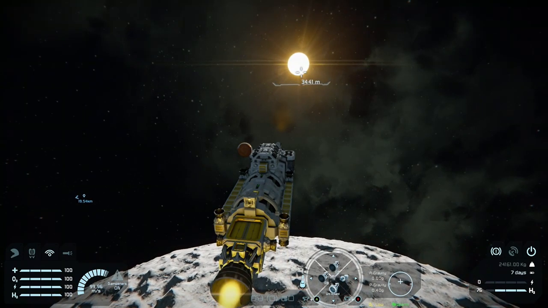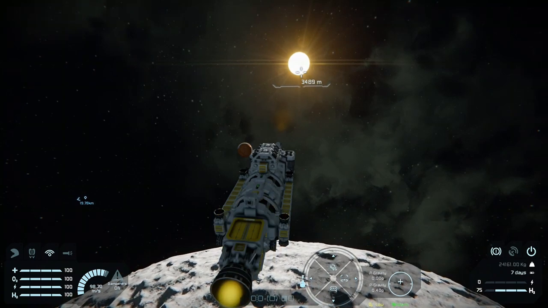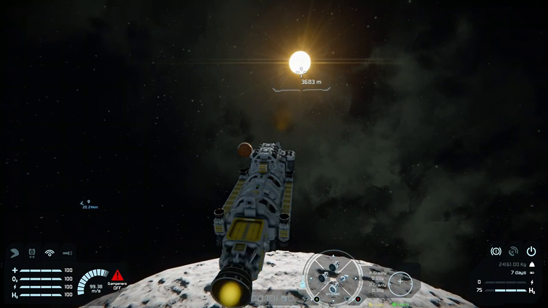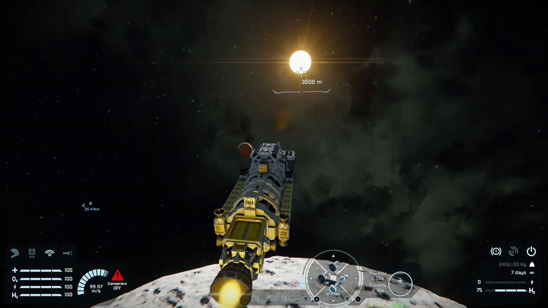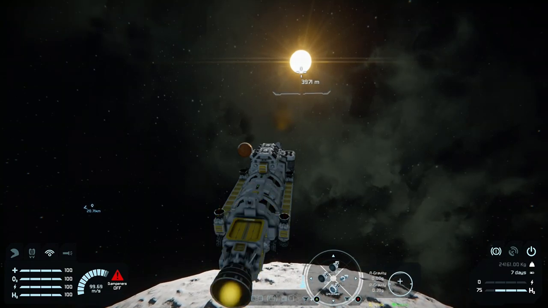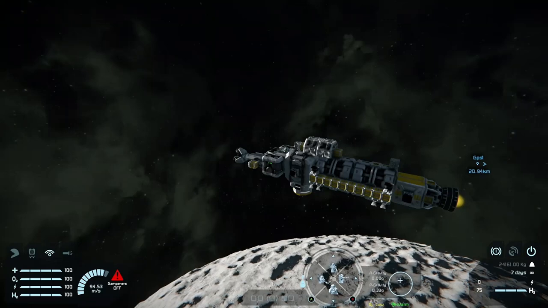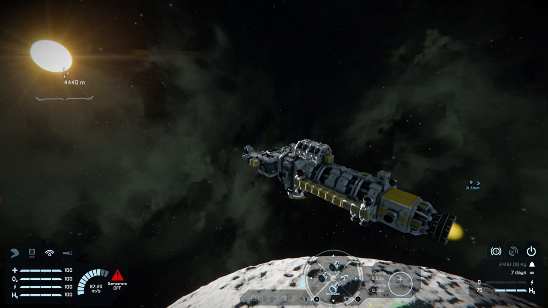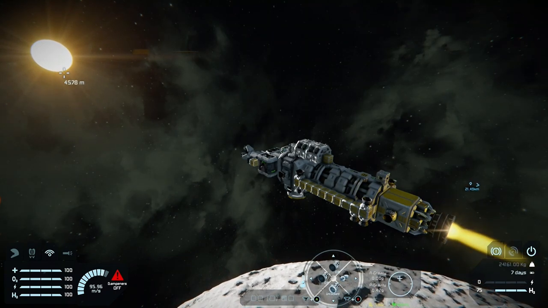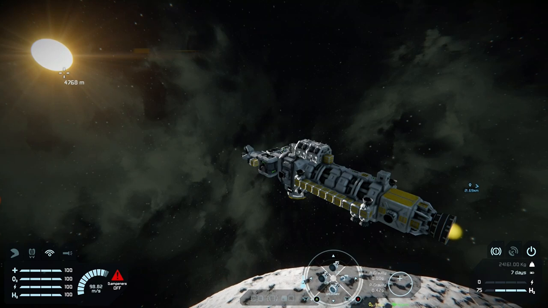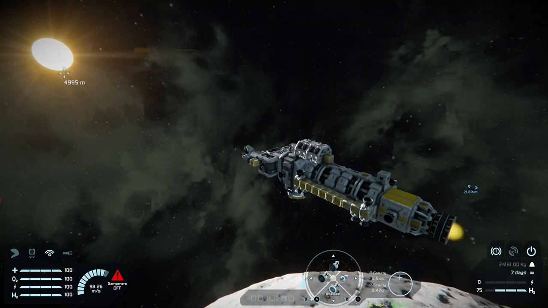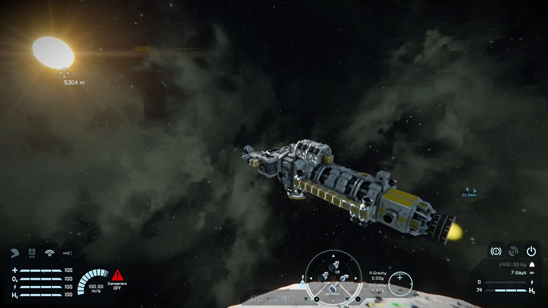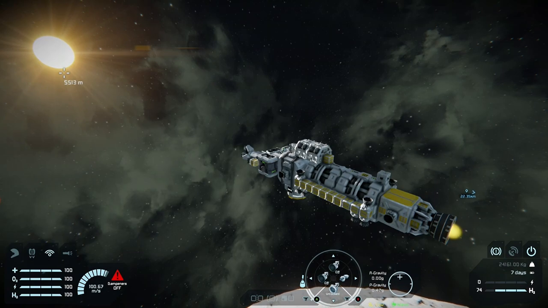Now, what I like to do when you get into space is turn off your dampers. So that's LB and Y, turn off dampers. You get your speed to the full, which is 100 meters a second. And with no other engines on, you kind of just coast along and you won't use your fuel. But obviously you do drop in speed due to gravity pulling you back down. So make sure you don't drop below 80 meters a second, otherwise it'll just be a pain in the ass trying to get back up. And there you go, you just press the button every so often and you don't use your hydrogen. Now you do use it because your engine is on, but not as much as if it was firing constantly. So as you can see, we are going into space, be it a bit around the moon.